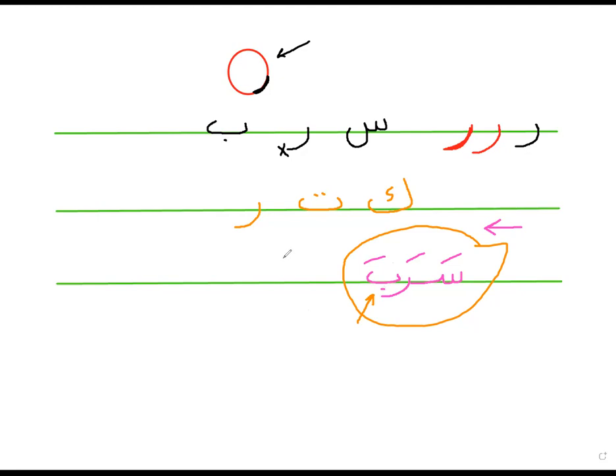So first the kaf. We learned last time that when we join the kaf, you have to get rid of the hamza. So you draw the elbow shape of the kaf like that. You turn the hamza into a line like that. You see how tall this is? This is not short. It's not tiny. It's really tall. And then you add one little line only for the ta.